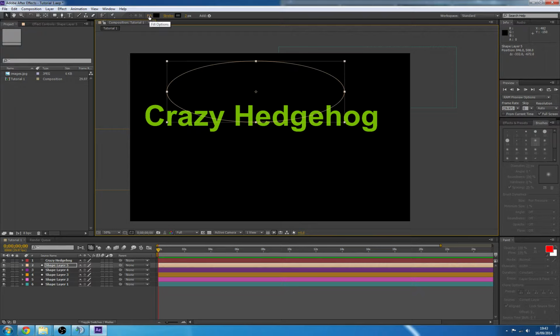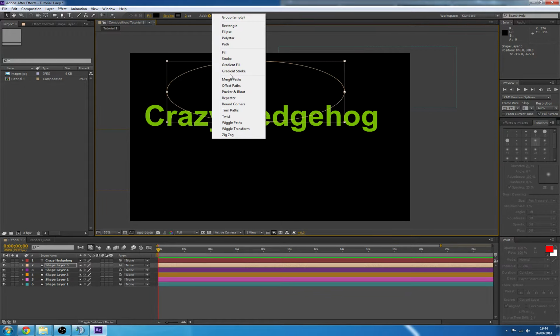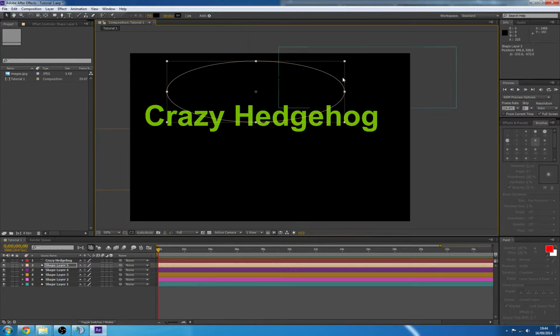So if you make a shape, you can change the fill, stroke, width. The stroke is actually the outline, by the way. Width of the outline, all that stuff. Quick finger, you can add things to it. Add rectangle, fill, all this stuff. I don't really use the effects from here too much. You might change the shape of it, fill it, whatnot, all that stuff.